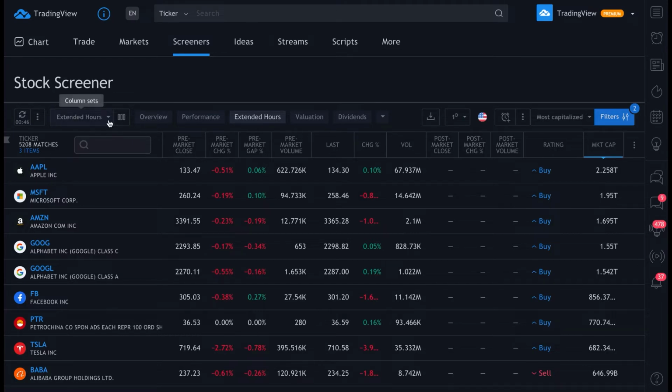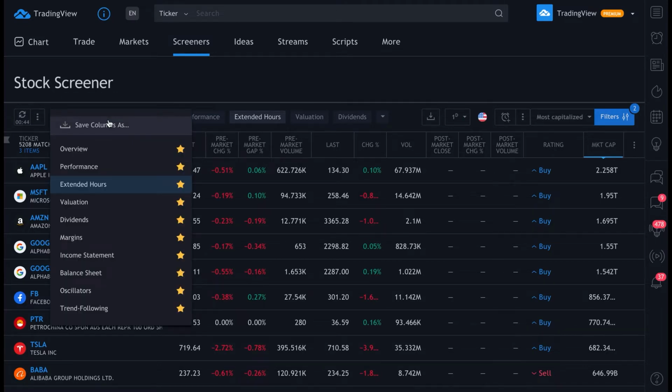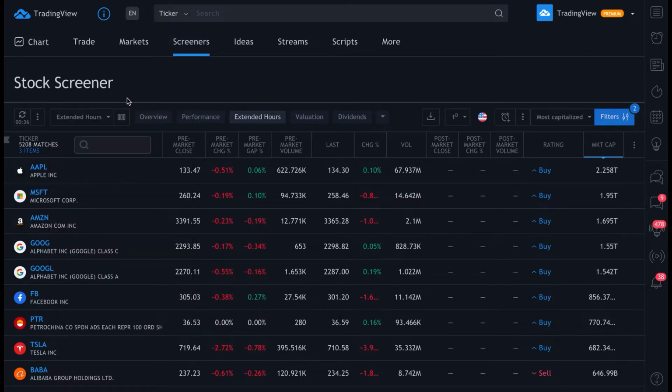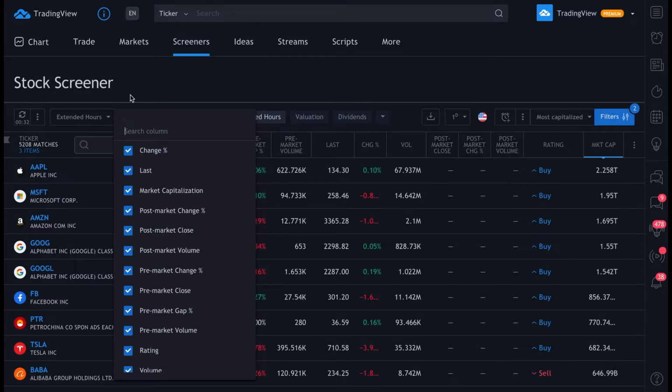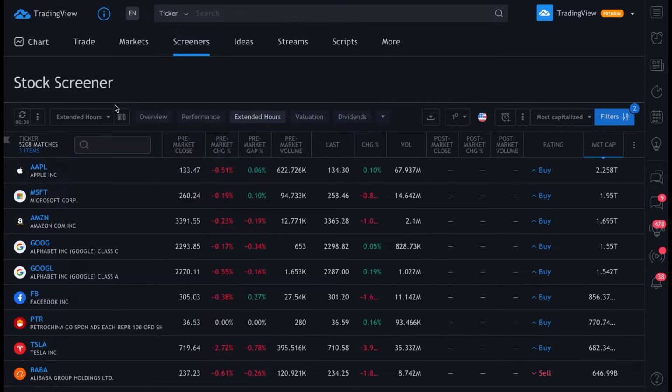Next up is your column set. And this is really important because if you are creating really advanced custom scans and you want to save them, you're going to want to master what this means. Additionally, your column setup. So before we really dive into this, we just want to show you some of the preset scans that you can look into or sort by.